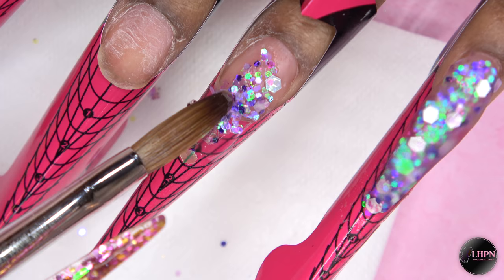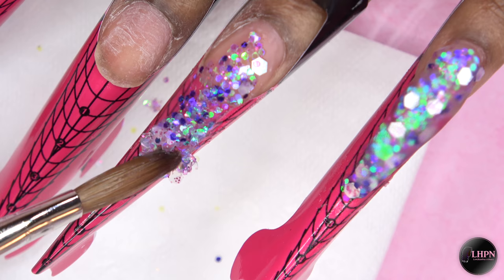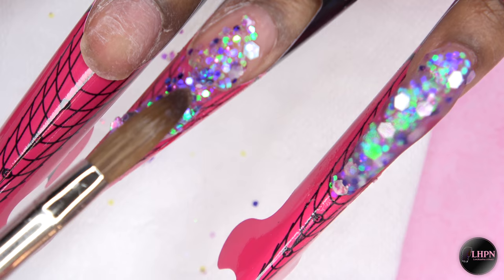This Unicorn Mix is so pretty. I love the lavender and purple and silver in it. It is just so gorgeous. And it's one of my top sellers, so a lot of people love it as well. And I can see why.